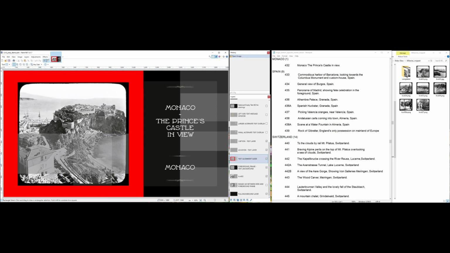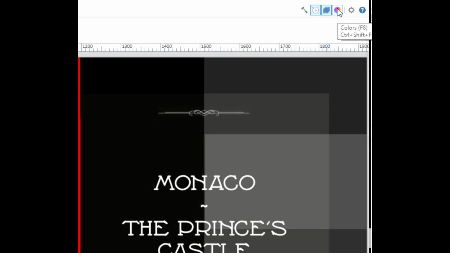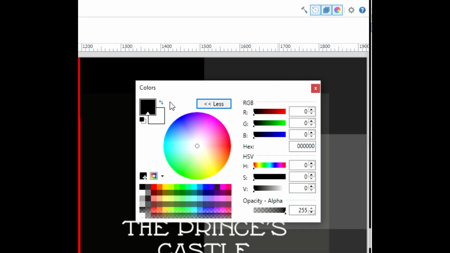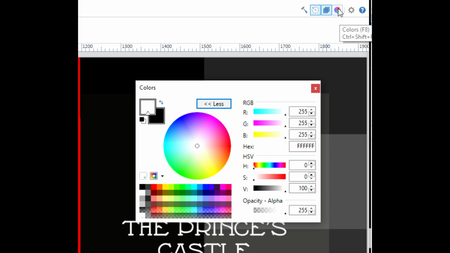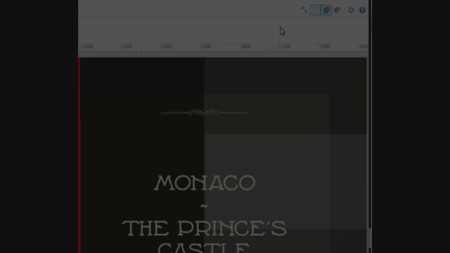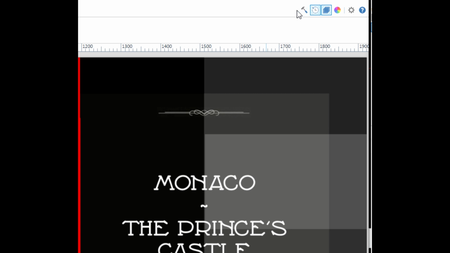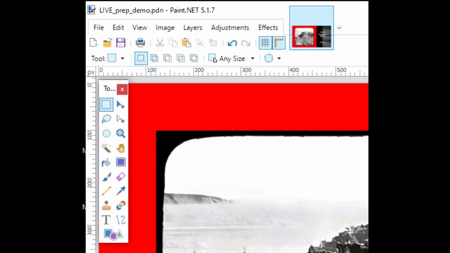First though, I prefer to type with the caps lock on for any text I add. Next, I open the Colors panel and change the primary color to white instead of the default black for any text I add to the image. Then I select the drop-down Graphic toolbar for editing. This places frequently used editing tools in a convenient place on the screen.